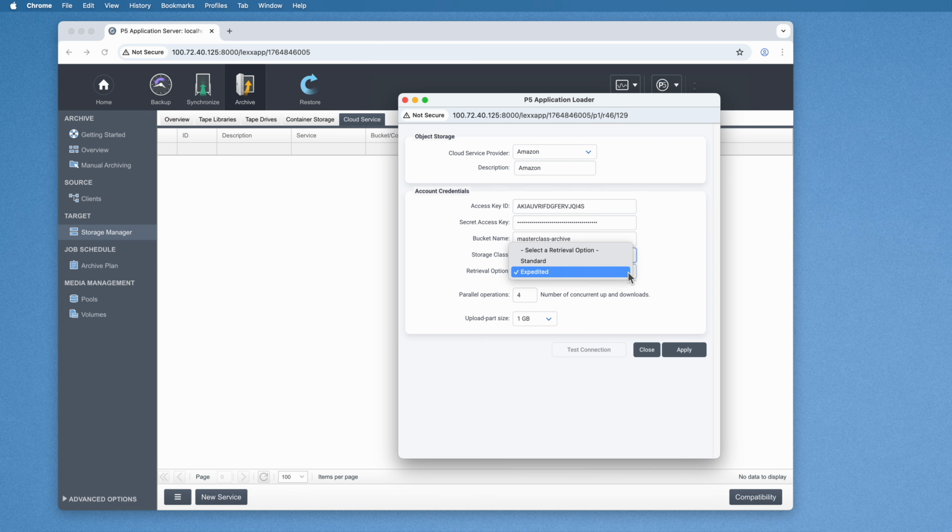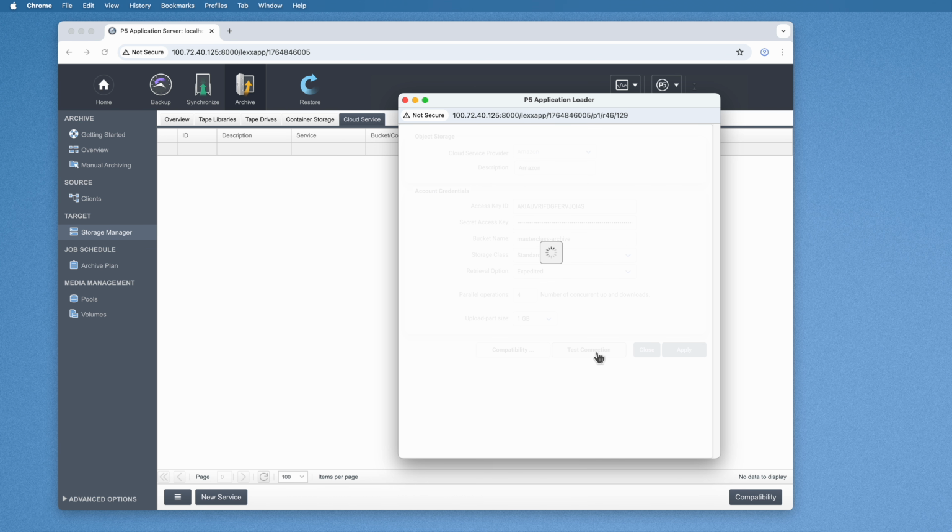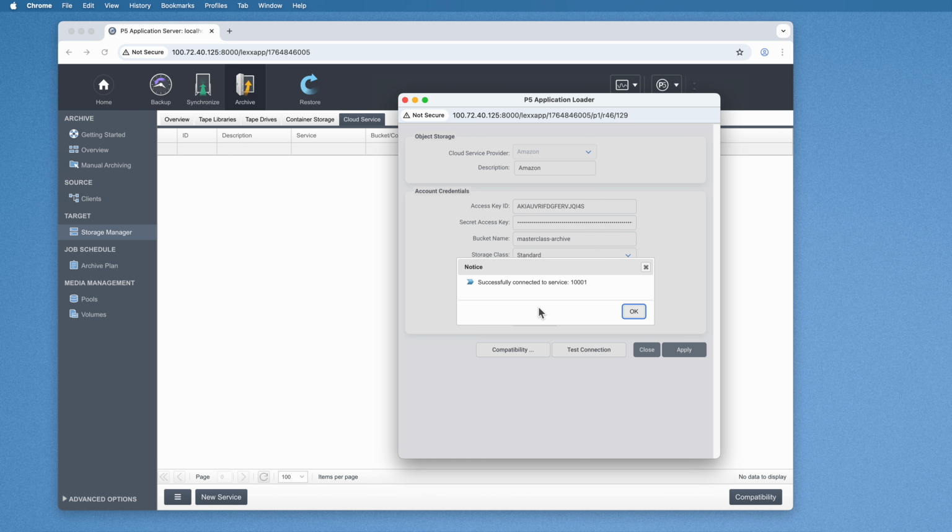There's a kind of sub-option here regards how quickly you want to get your data back if you're restoring. So for the purposes of our demo, I'm just going to leave these both on the defaults, and I'll come back to these two options here in a sec. So I'll apply my credentials, and the next thing I'll do is just hit test, and this will make sure that the credentials are correct and the bucket exists, because it comes back with successful connection.